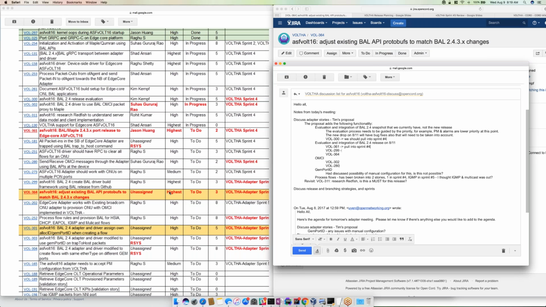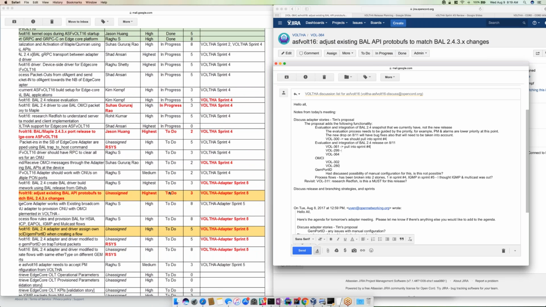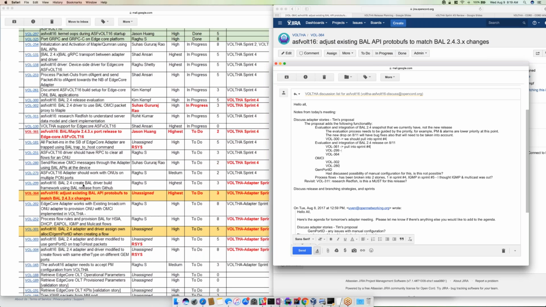Okay. The next item is 299, which I think is being slated for sprint 5, and so is the next one. So these two, I think, are dependent on the 361 work. So BAL 2.4, create BAL driver, which is what was recently discussed, and then adjust existing BAL API protobufs to match BAL 2.4.3.x changes. That is what 364 is.